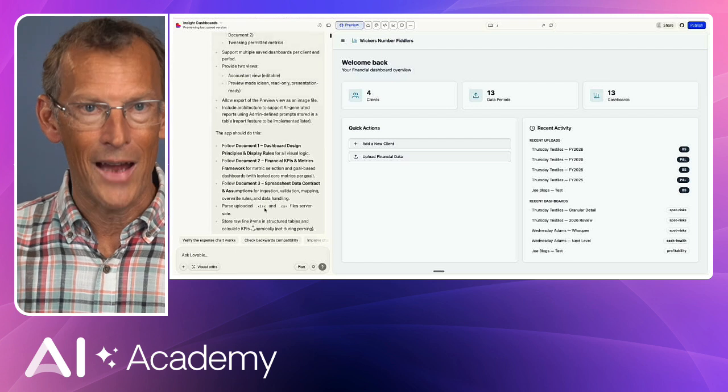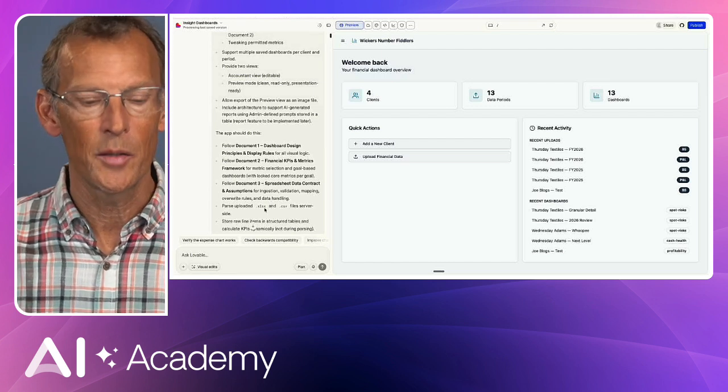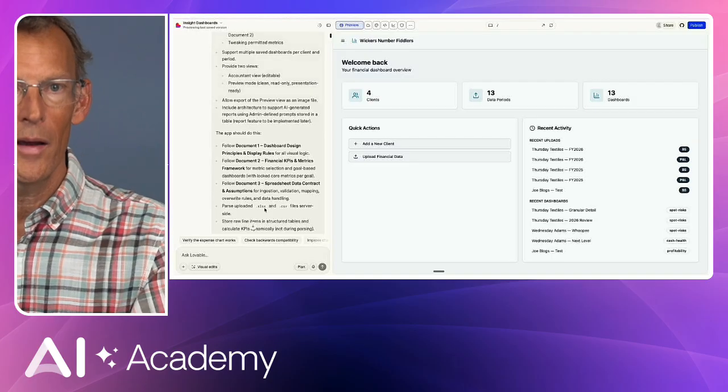Once you've done that, the next step is to build a back-end database. We need to have a database because that's where we are going to store things like the data, the clients, the users, and so on. For a non-coder like me, that sounds really scary. I have no idea how to build a back-end database. The good news is it doesn't matter because that's all built into Lovable. In fact, in October 2025, they introduced Lovable Cloud, which basically means it automates the whole process for us and builds in some amazing security.